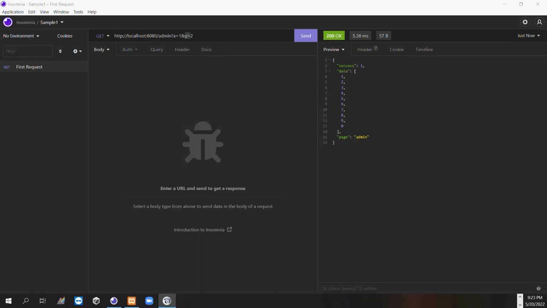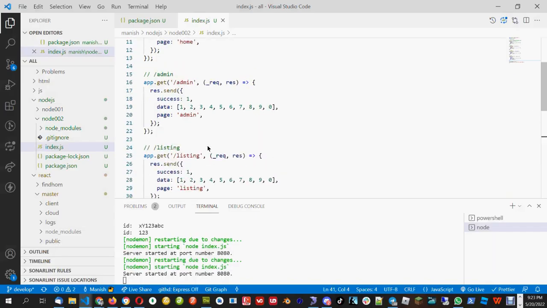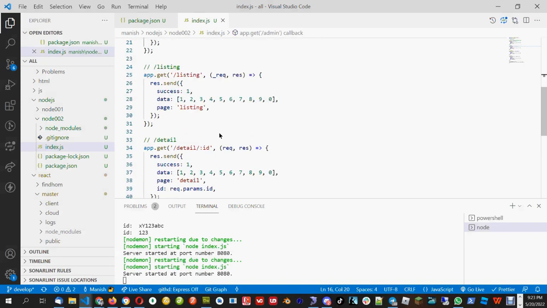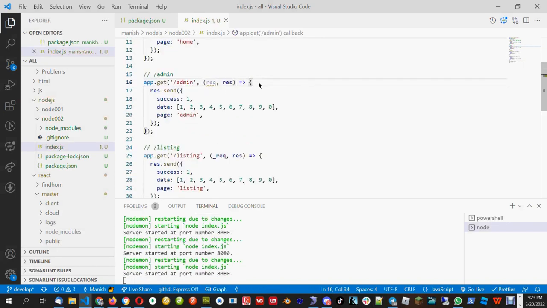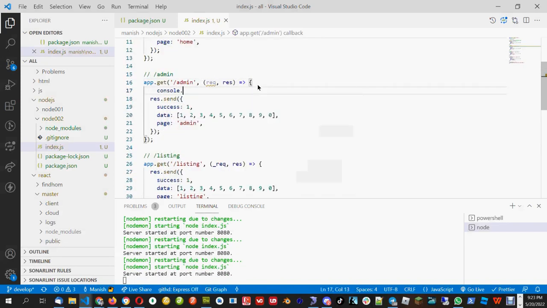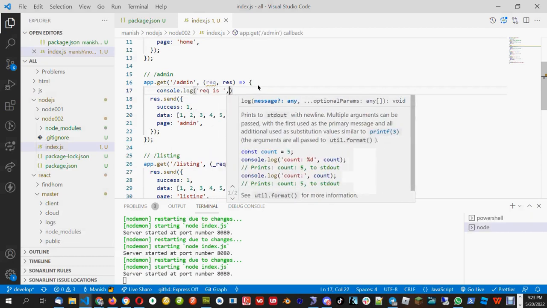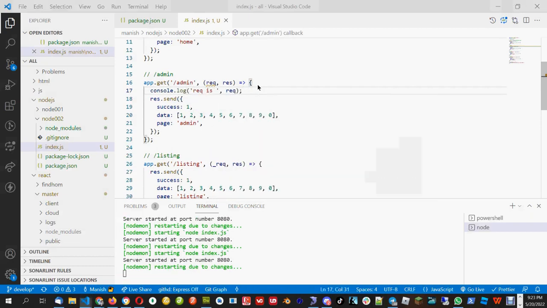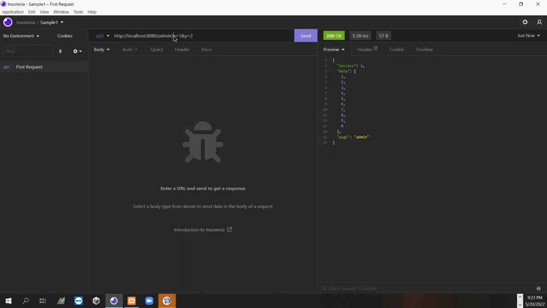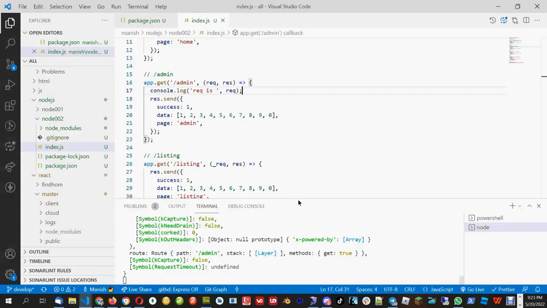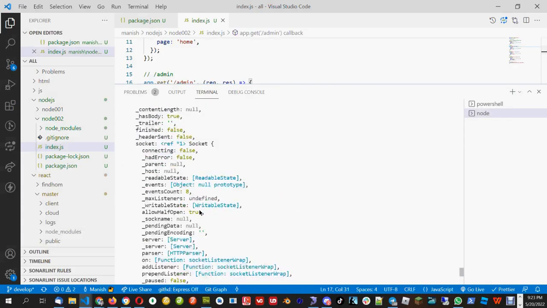Before going to see how it looks, I will go to the admin, and similarly I will do console.log of the request. And we will see where exactly we are getting x and y. Okay, so I'll send it now, and here I get this in the console.